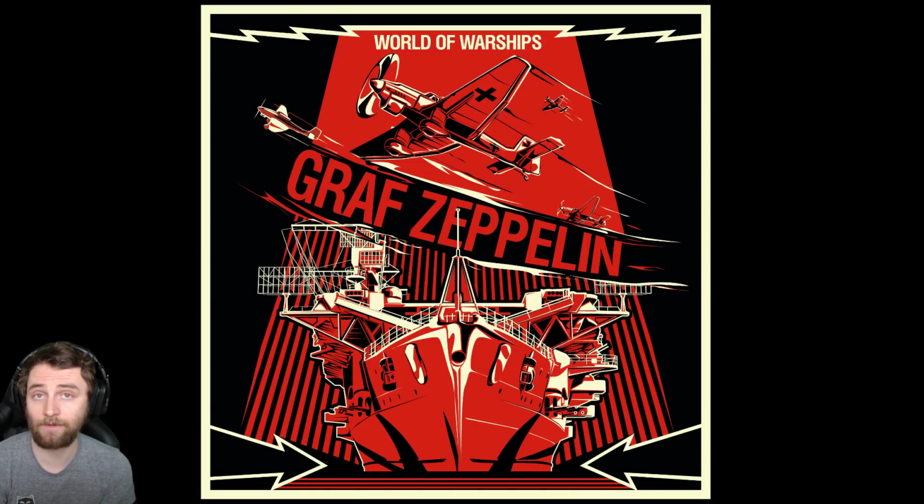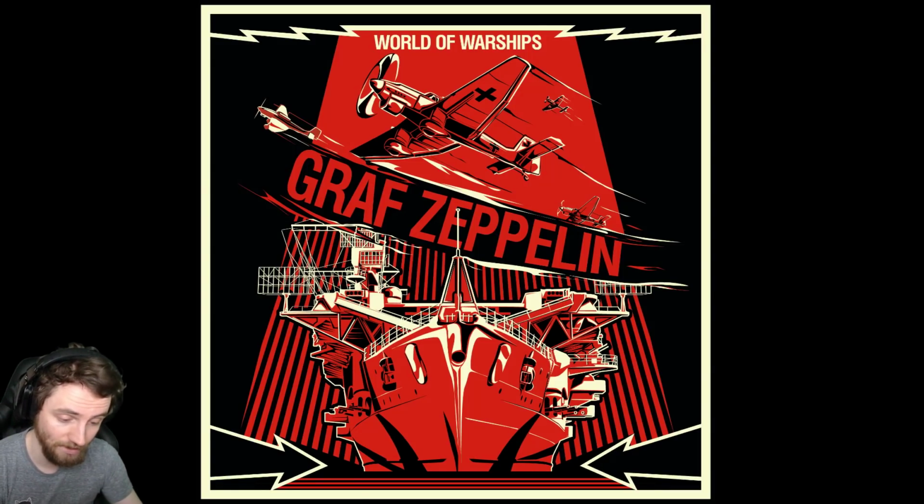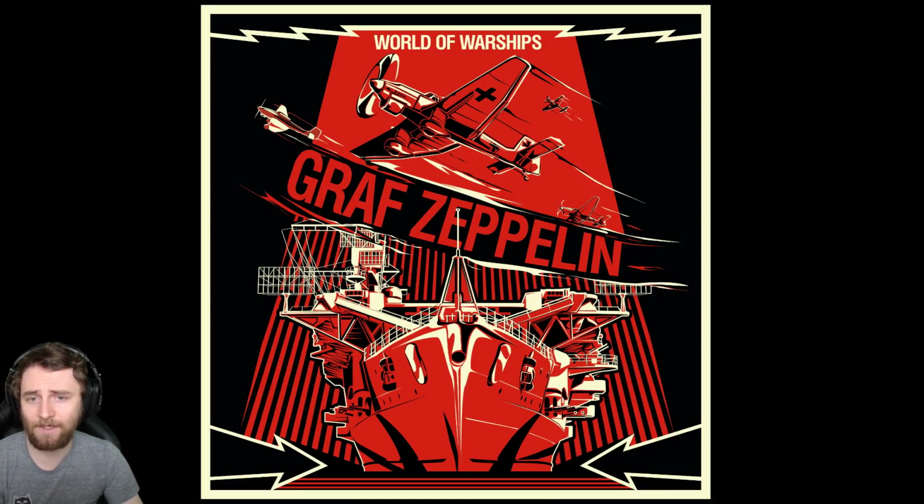Again, we're talking about the Graf Zeppelin today. Specifically, this is a gameplay video for the 203 setup. 2 fighters and 3 dive bombers. Today I'll be using 3 armor-piercing dive bombers as my setup, and that said, let's go straight into the game.